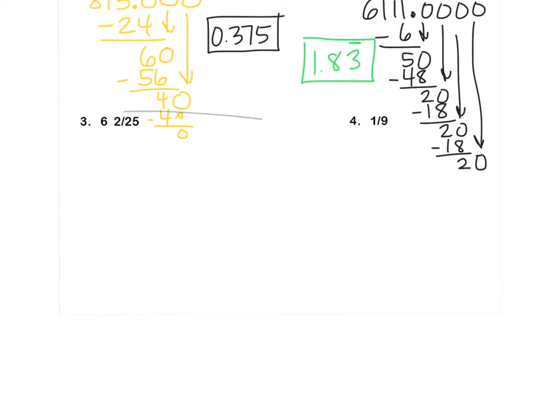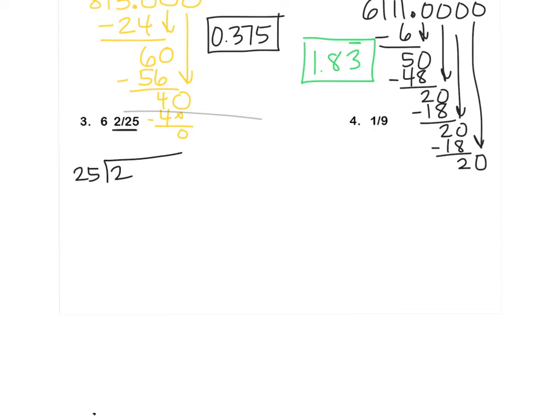Moving on to our next example, 6 and 2/25, which is a mixed number. We talked about this in the last example. We could turn it into an improper fraction, but that's not necessary. The way that we're going to do this example is just convert the 2/25 into a decimal and just tack it onto the 6. So 2/25 is 2 divided by 25, which we can set up using long division. 2 divided by 25.